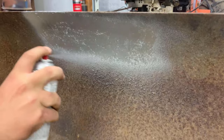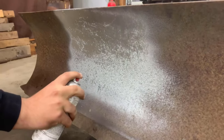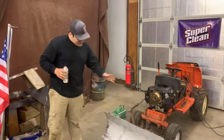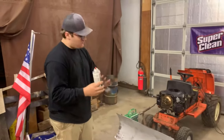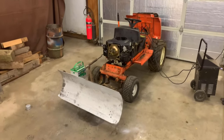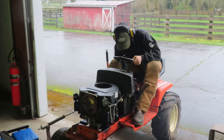Oh yeah. You don't need to pay the paint shop $4,800. You just do it yourself. And after 48 hours of work, we've got a freshly restored plow blade, two-stage primer, and chrome. It's fully chrome-plated. I mean, you wouldn't even know that it was rusty at any point in its life. Ready to go to the field.